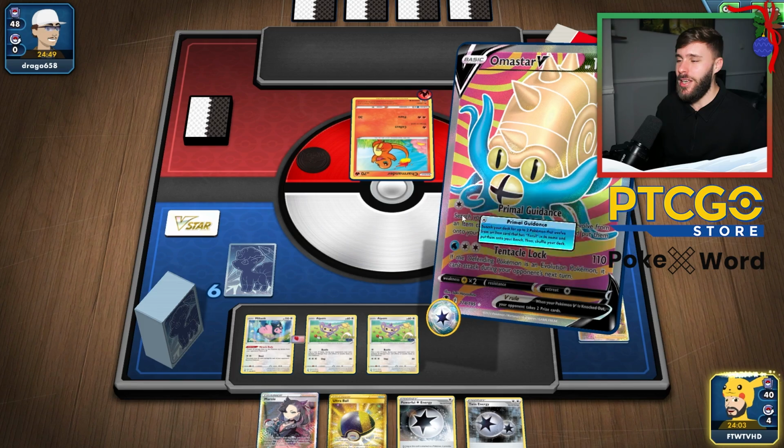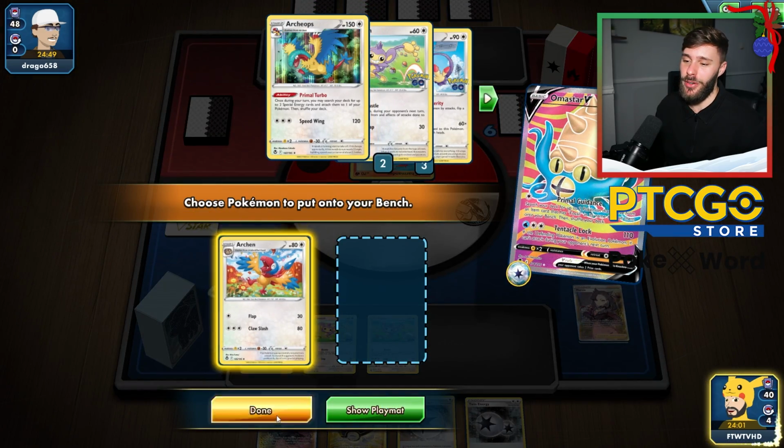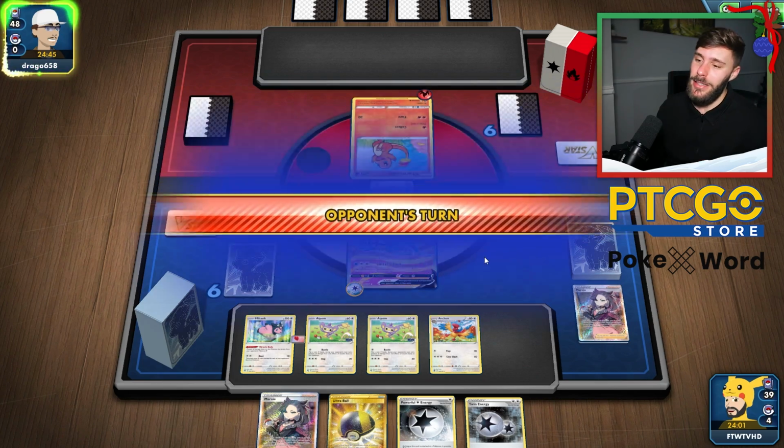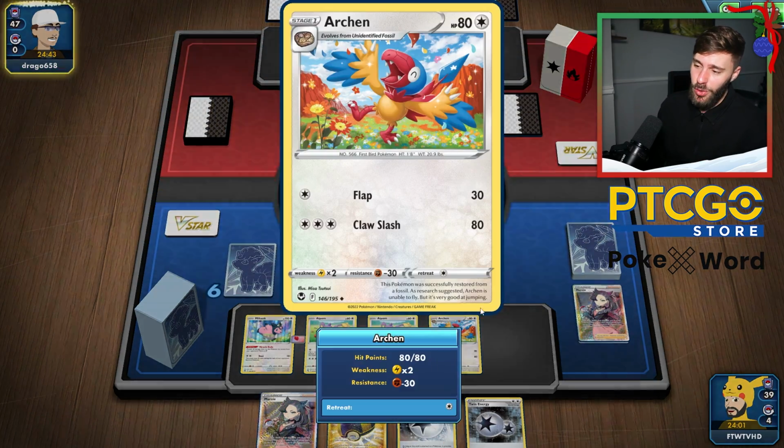Right, so the 1 Archen does suck, but it's okay. To be fair, it means we can kind of pace ourselves in the game a little bit more. So it's not ideal, but I'll tell you what, it's fine. It's absolutely fine, I think, as long as they don't Gust KO it.